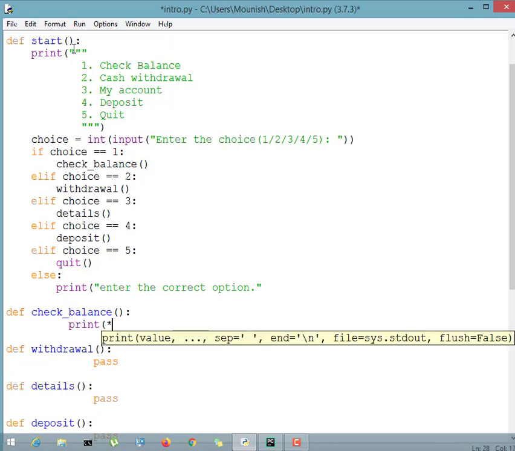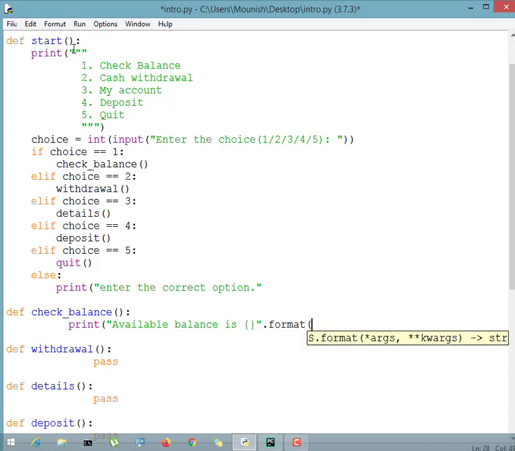Let's say, in banking terms, the available balance is. I use the same format print method for all options. If you want, you can change it. So check balance is done.